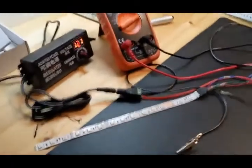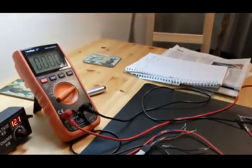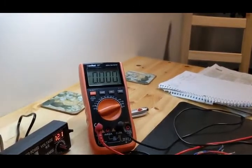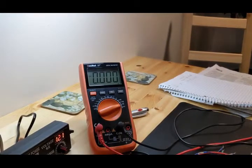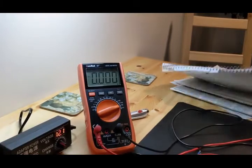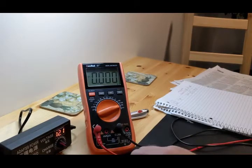Okay, there we go. And the strip I'm testing is a 12 volt strip, RGB. We have the power adapter at 12.1 volts. And I'm going to record this because I have to add it to the other amps to make sure I don't go over the amperage of the motherboard header, which is 2 amps.